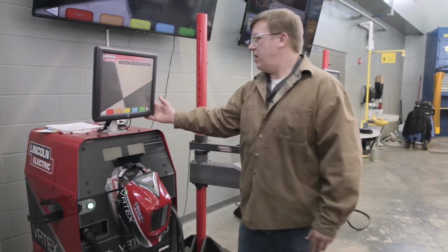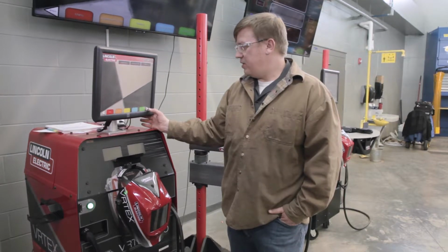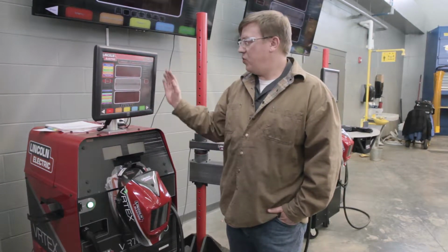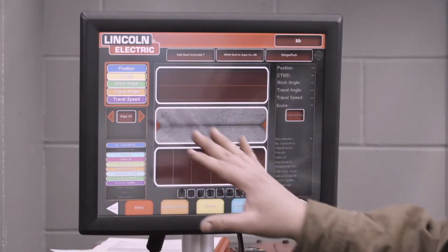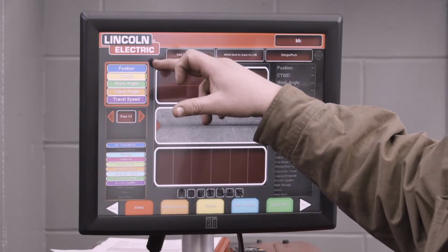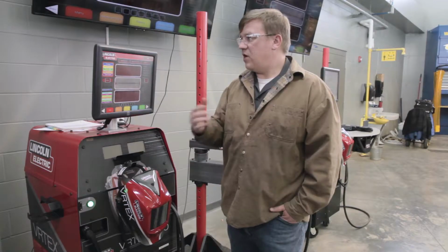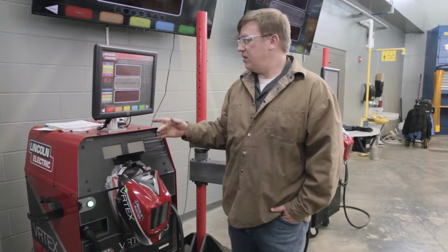So at this point, I'm just going to talk about a few different screens. If we hit the next button here, we can scroll through this screen. This is the main screen that we'll be using the most. It records 5 different cues. Now the cues are the different fundamentals we want to learn as we start welding.